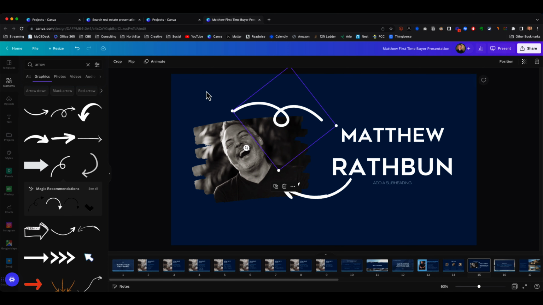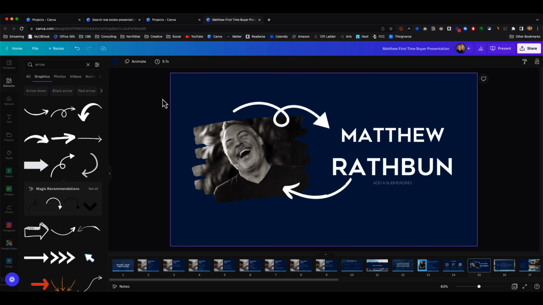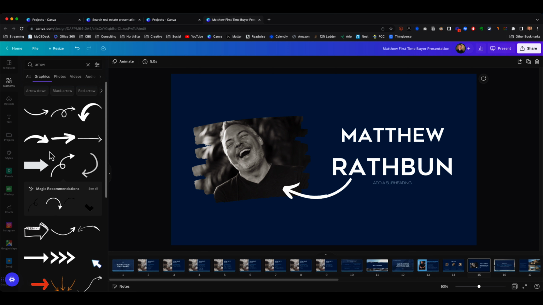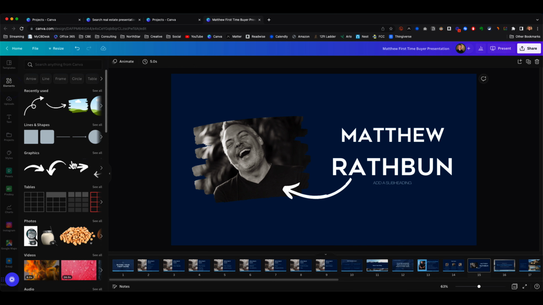So you don't want a lot of stickers or a lot of animated stuff here when you're on the slide, because it becomes distracting. Unless that slide's moving by really quick, like if you do the preset slides we talked about earlier, maybe you want those. But for most of our professional presentations, we don't want a whole lot of animation. It just doesn't look great. And again, it's distracting. So go back to elements here.